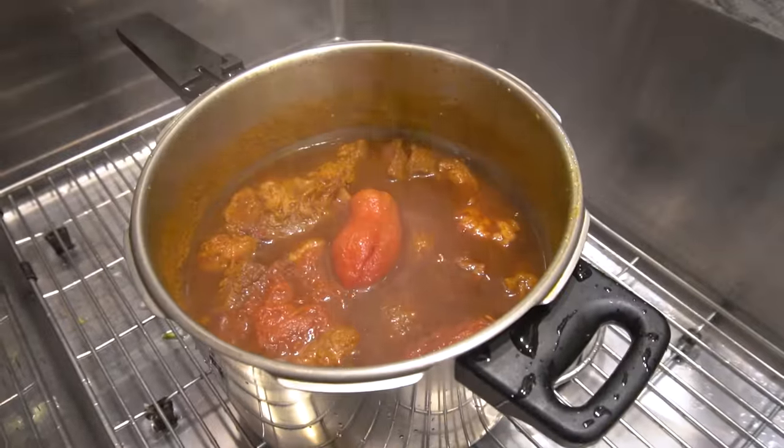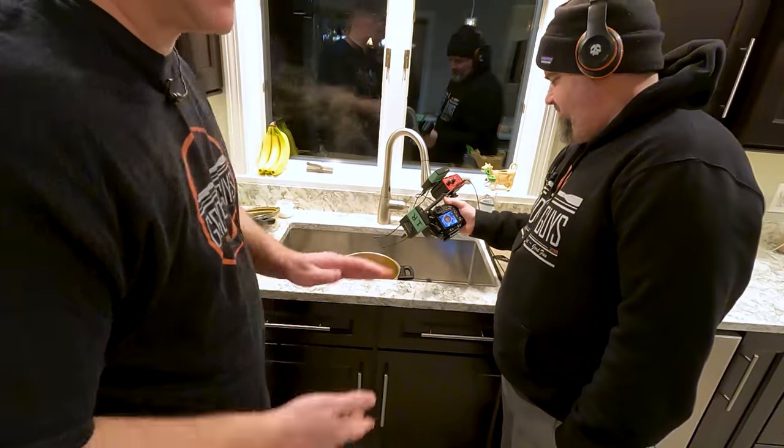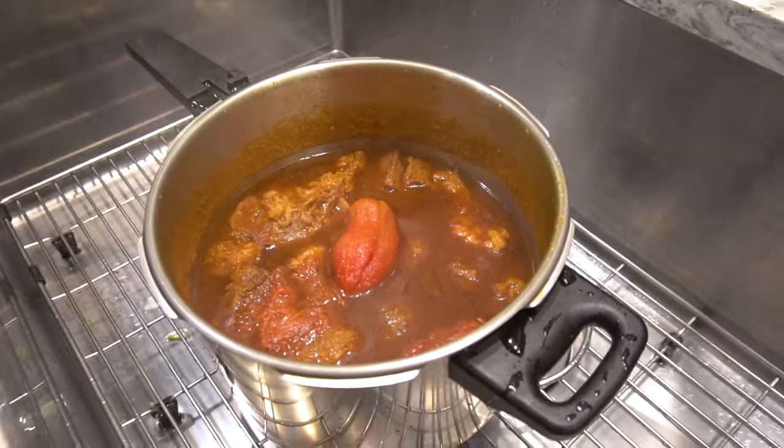Yeah, nice. So we're having beef stew tonight. It smells good. Birria. That smells delicious. All right, let's go.